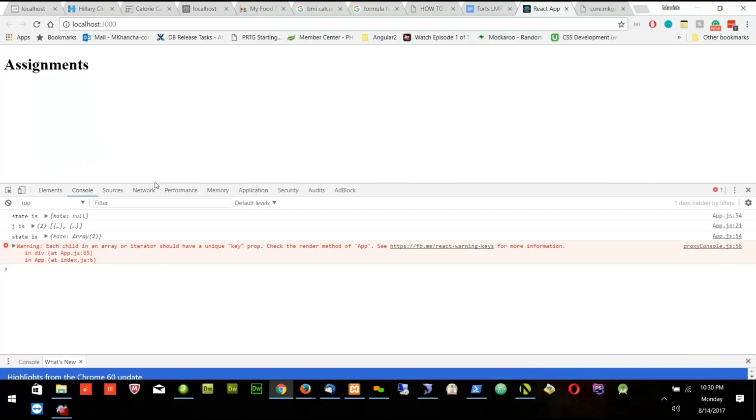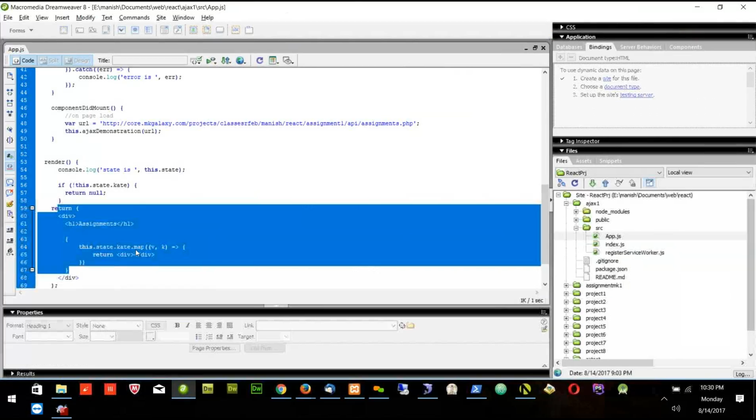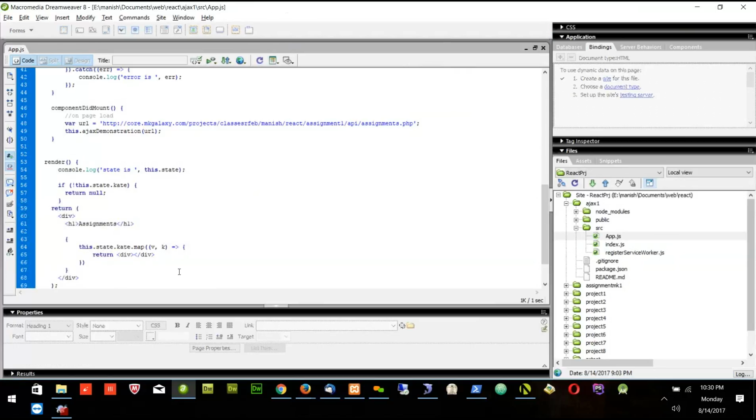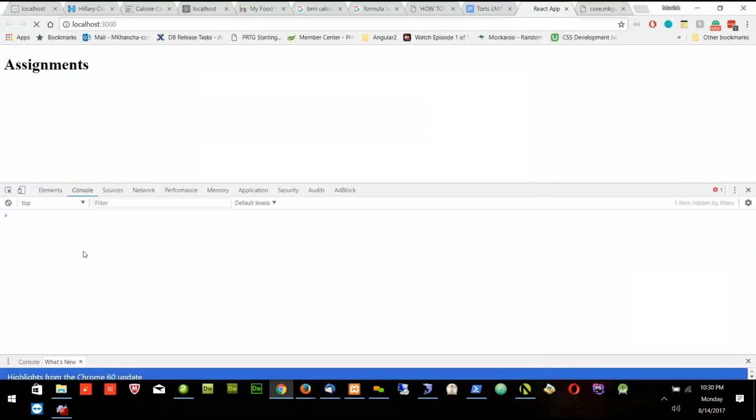Yes. Now we are getting the error in this part here. Reason of getting the error is we need to always say key. Whenever we put some div tag here or anything, we have to pass the key. This is used by React, and I will use curly bracket. And I will say k because k is coming as a key. So this we will not use. This is used by the React team to avoid this error.